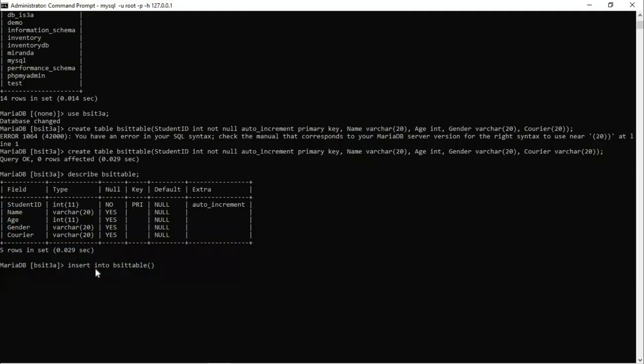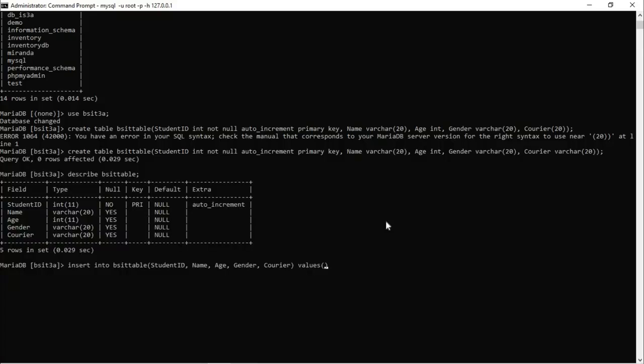Then you need to type the student ID that you typed earlier, the name, age, gender, then the courier, then the values that you want to insert.